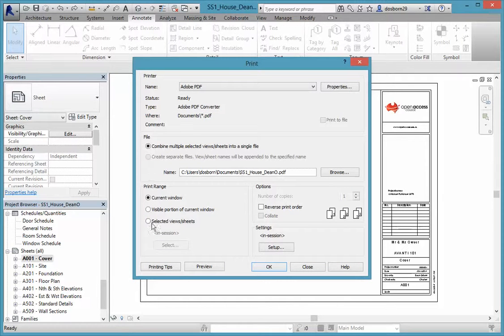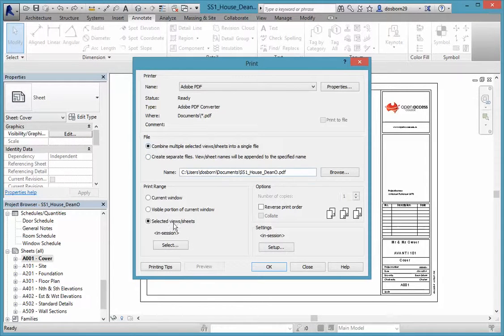I want to print selected sheets, and don't forget once you've clicked on that, you can then click on combine multiple sheets into a single file. If you leave it on that one, you'll get your cover sheet, your site plan, etc., all saving as separate PDF files.